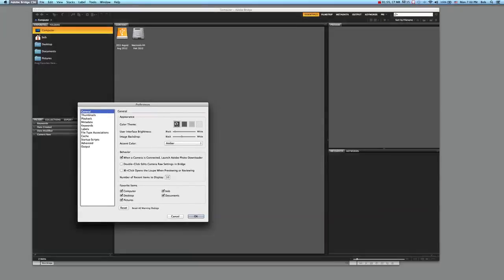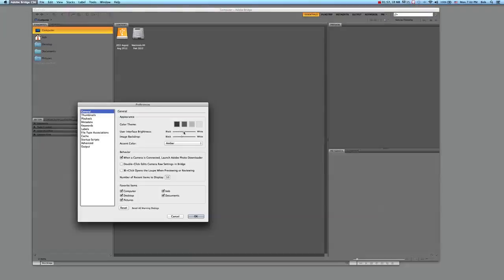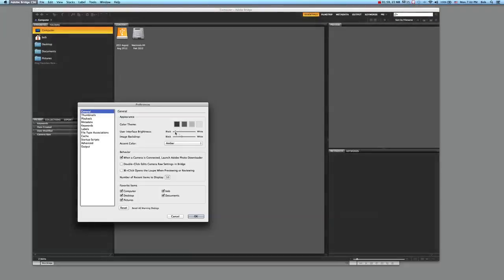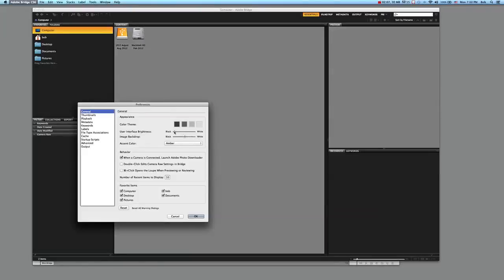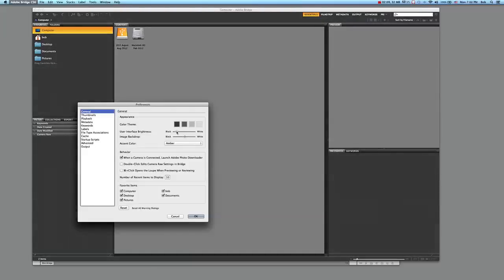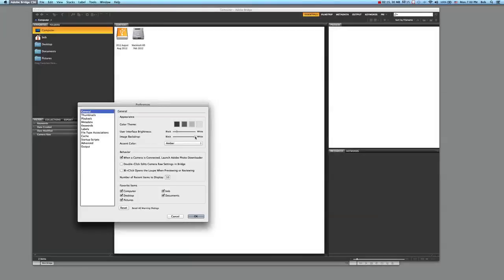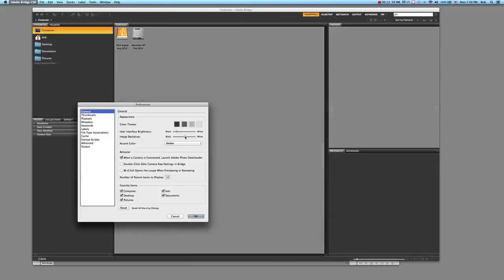I select the dark black. I can rotate this so that it could be a little bit darker on the outside. I can rotate this up so it's bright. I want something in the midtones because I want to be able to adjust and to see the colors that are within the image. I don't want to be looking at a lot of glare and flare from the white.